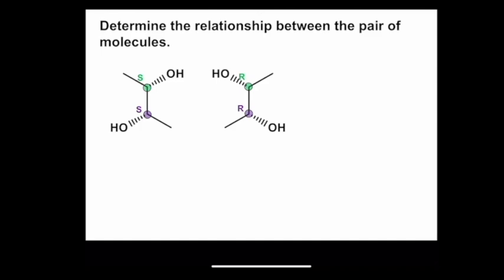If you look at these 2 and were to compare them, first thing you should identify, both have 2 asymmetric centers. You can assign them as R or S. Most importantly, between the 2, because one of them is SS, the other one is RR, they could never be the same molecule, right? If you were to name these 2, one comes up as the SS butane diol. The other one is the RR butane diol. So based on that, the fact that you can identify and classify the asymmetric centers, since one is SS, one is RR, they are not the same.